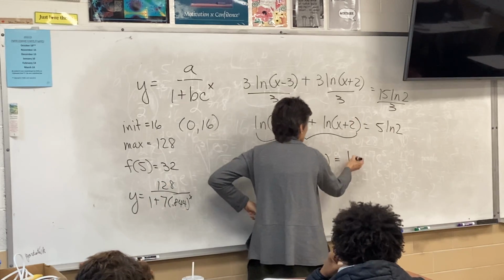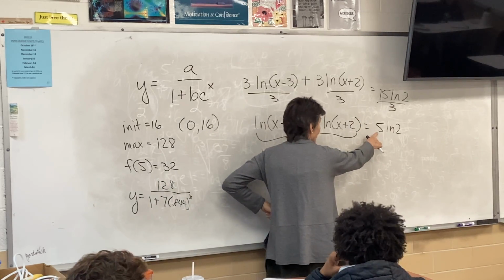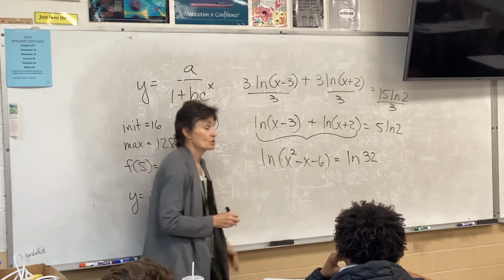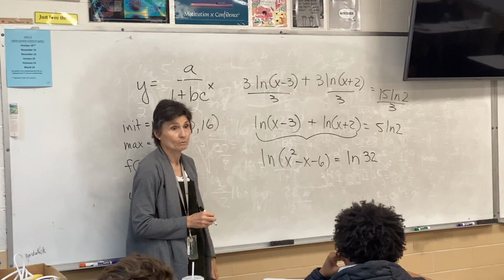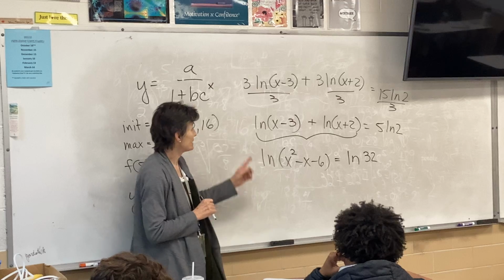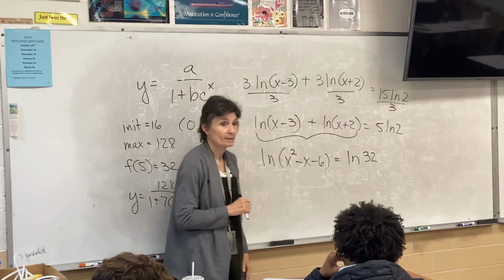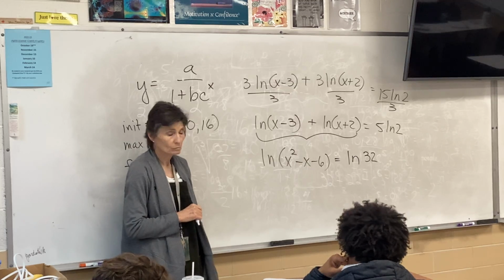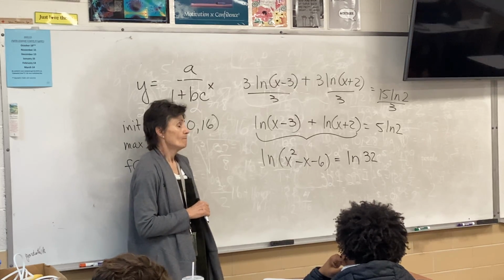On this side of the equation, there is nothing to do with that 5 except pop him up as an exponent. So that's ln 32. What happens to the 3? I divided every 5 by 3. It's a 15. Yeah, well, I wasn't sure. You don't touch the 2? No, because the 2 is not.